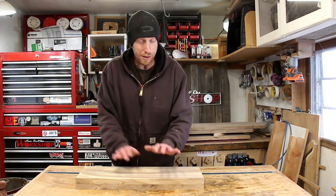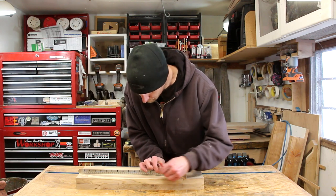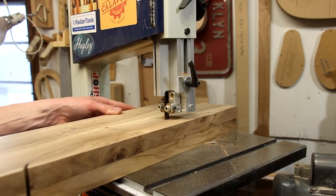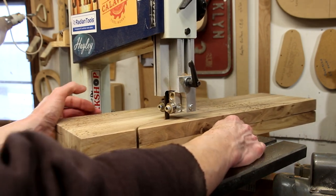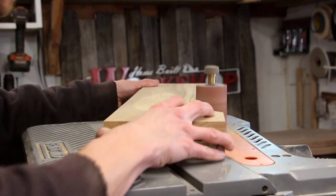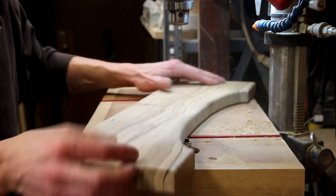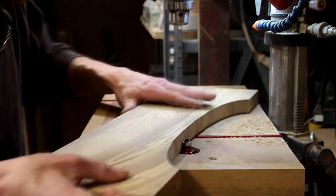So right now I'm sticking the two side pieces together with some double-sided tape. I'm going to sketch on about the same curve that the leg pieces have, and then we're going to cut that out at the bandsaw. I'm going to put a quick round over on the top edge of these pieces. These pieces are the sides of the lower storage shelf, and I want the edges to be nice and smooth in case you hit your arm or hand or something on there when you're reaching in.